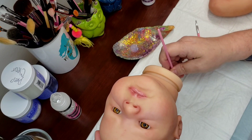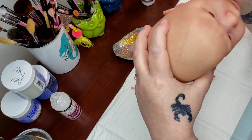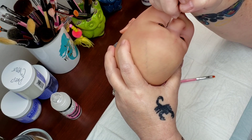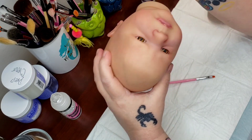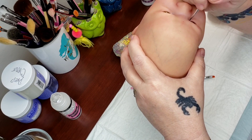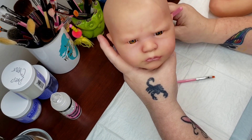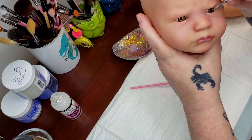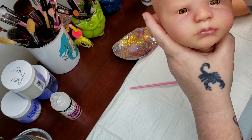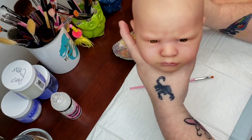Now I'm going to do his eyes. For that I'm going to use this small round brush. I just want to put this right where the tear duct would be, and be careful not to touch the eyeball itself, because you don't want the product on the eyeball. Just get right in there where the tear duct would be and that little bit of water line gives a lifelike appearance.